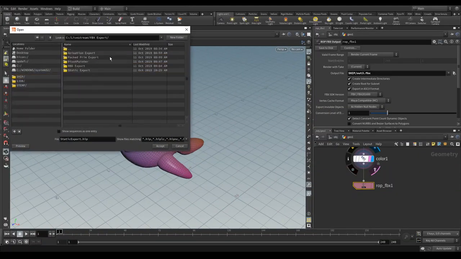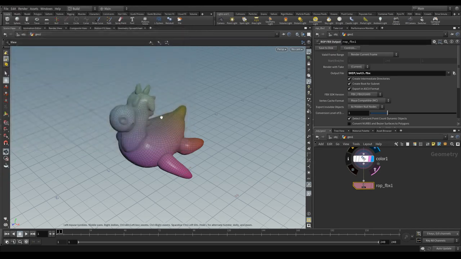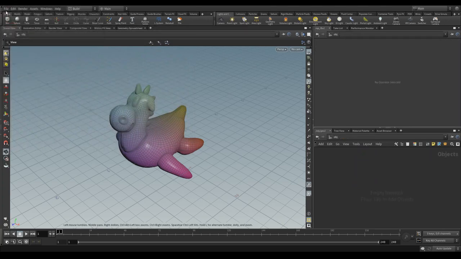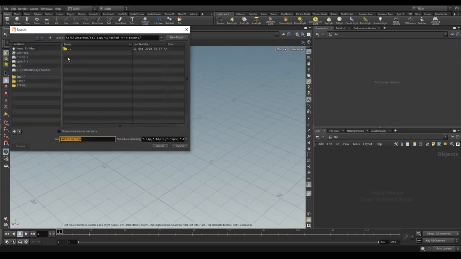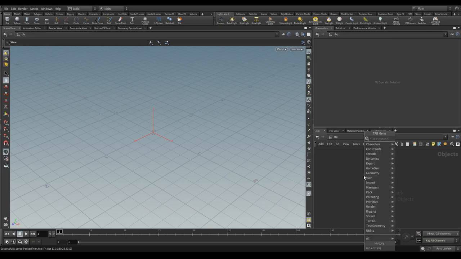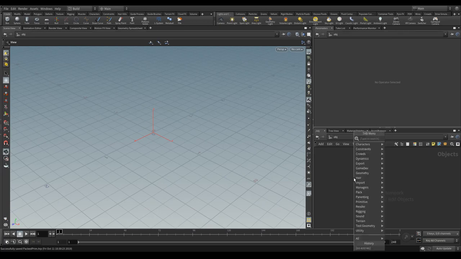The next example I want to show you is the packed primitive export. For that I'm just going to create a new file, and I'm going to save that as packed prim. Okay, so we have our packed prims, and the first thing to know is that to create geometry in Houdini, we can, for example, type box.